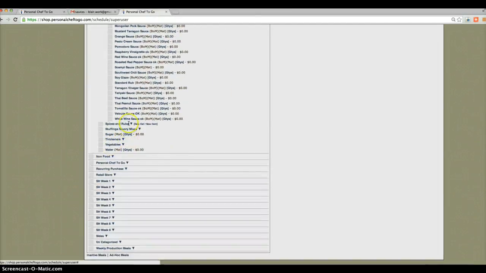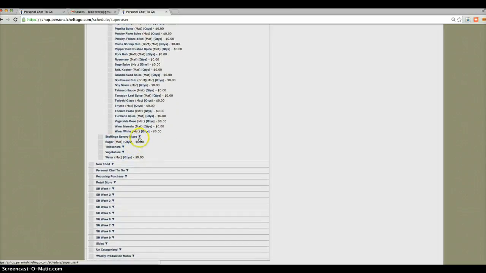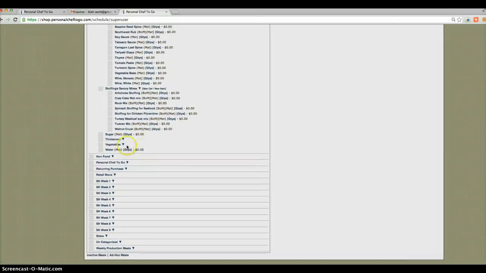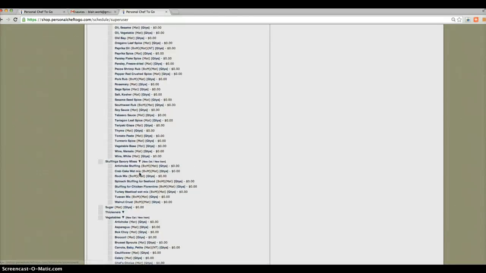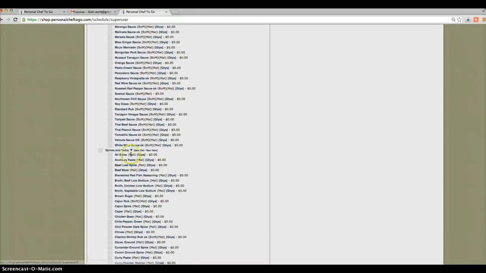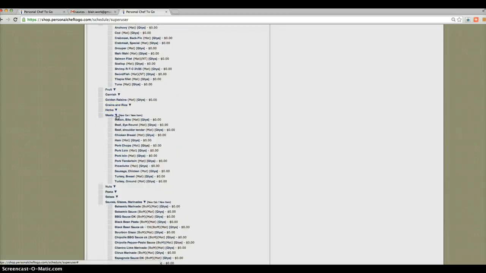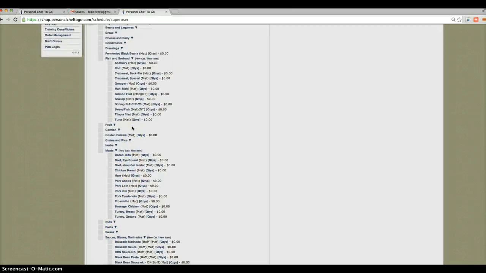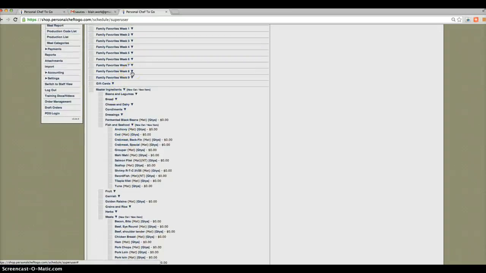You would look in here, then you have rubs. Okay, there's all the rubs. You've got stuffing and mixes. Okay, there's main ingredients. That's where you're going to find most of the main recipes. Now, of course, under meats, there's all kinds of. If it just says material, then that is not a recipe because that is just a main item. But anything that says like a bill of materials would be a recipe.